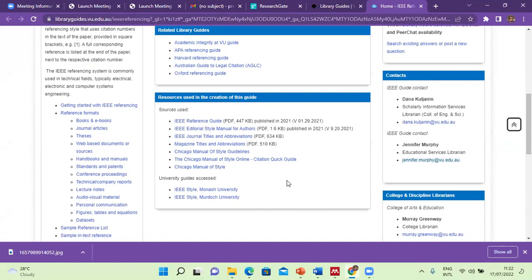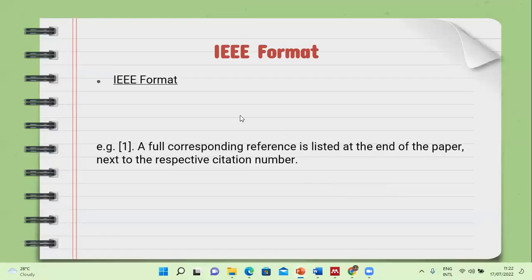I will share the slides and those links. When you click the slides, you will have those links, right? This is hyperlinked, so you can read those stuffs and get the idea of the IEEE format. Okay. But we don't need it, because nowadays there are a lot of software tools to automatically put in your citations and referencing. That's good practice, because for a research thesis and conference papers, we always refer to more than 10 to 15 papers.